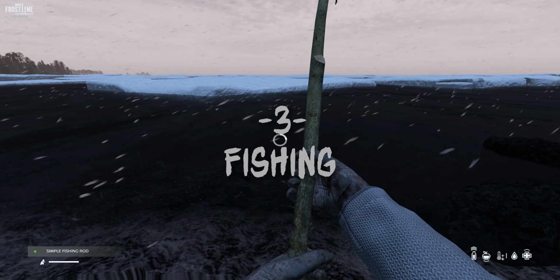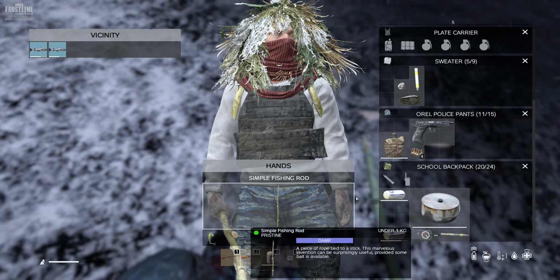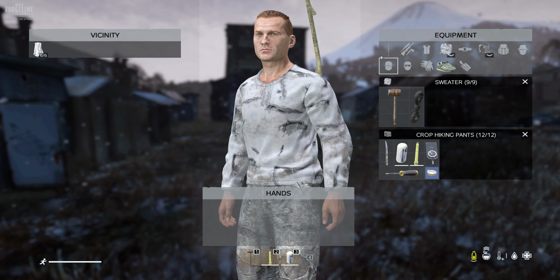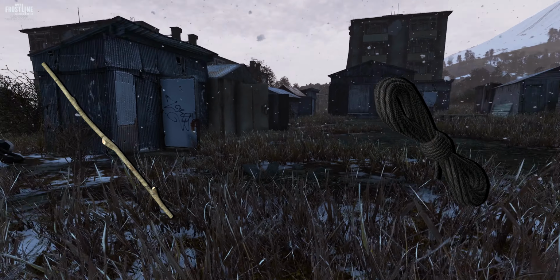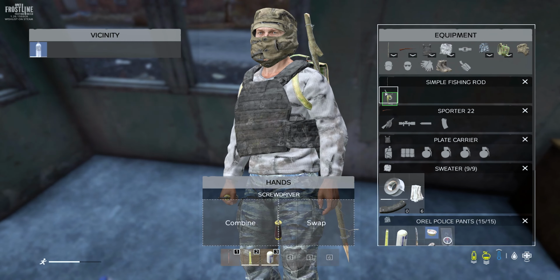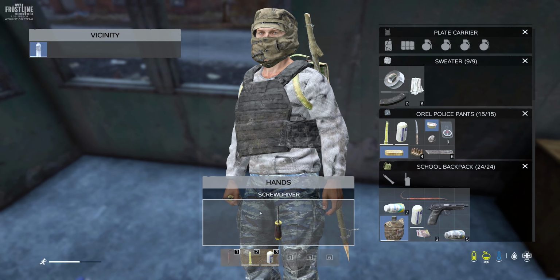Number 3. Fishing in Sakhal. Okay, fishing's been updated for Frostline, so let's get you a rod. A rod can either be found as ground loot or crafted. You can craft a rod by using 1 long stick and a piece of rope and then attaching a fishing hook or jig. Combine all 3 items and use 2 stacks of rags to make rope if you can't find any.